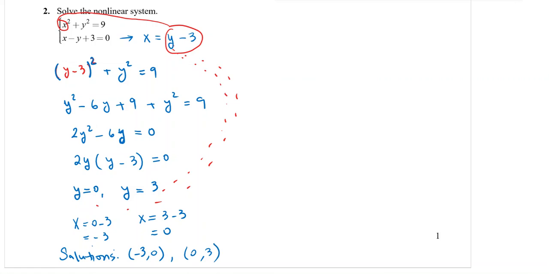We can see a graphical representation of this system. You have to know how to graph each of these equations, and some of them you do know how, and some of them you still don't know how in this class. But that first equation you should know how to graph. That first equation is a circle centered at the origin with radius 3.